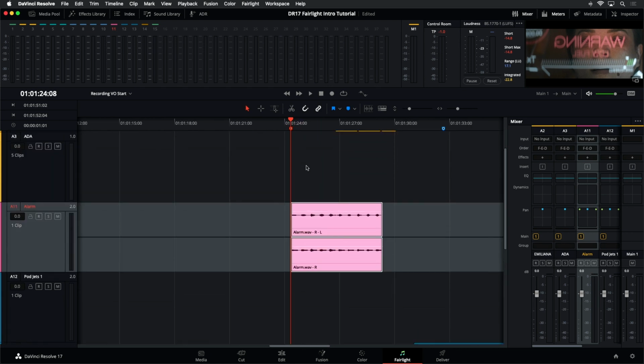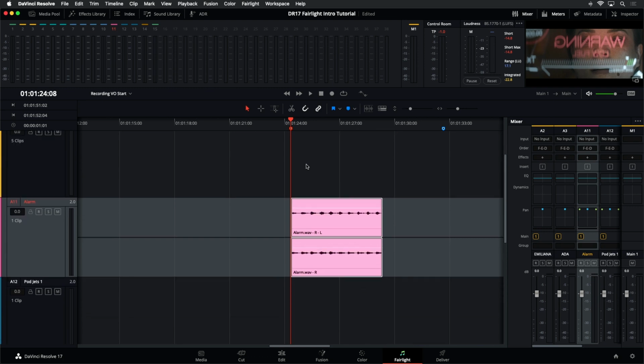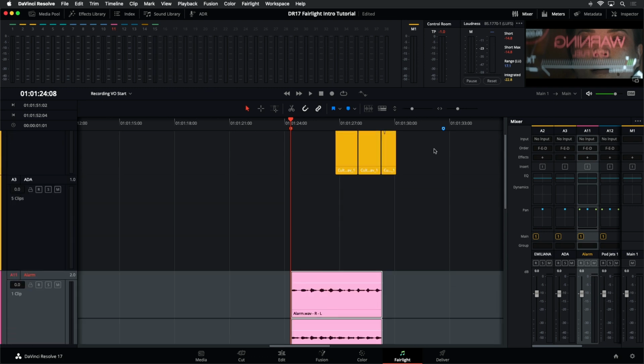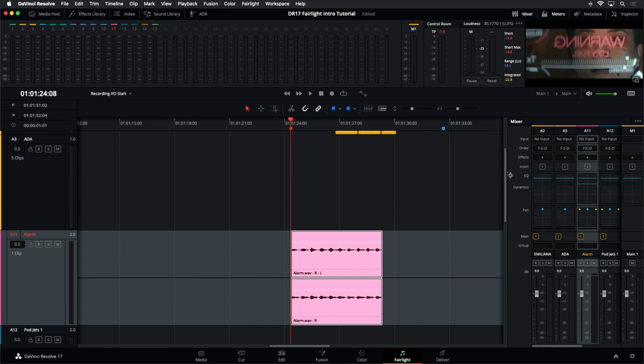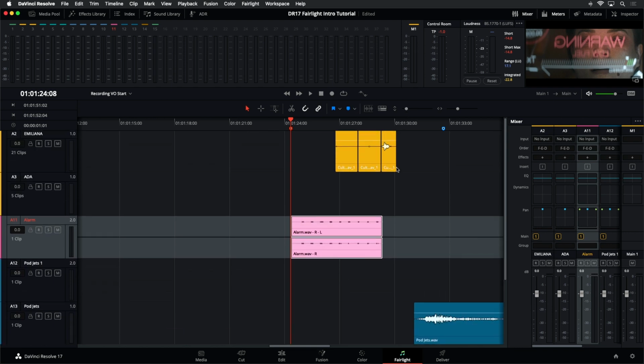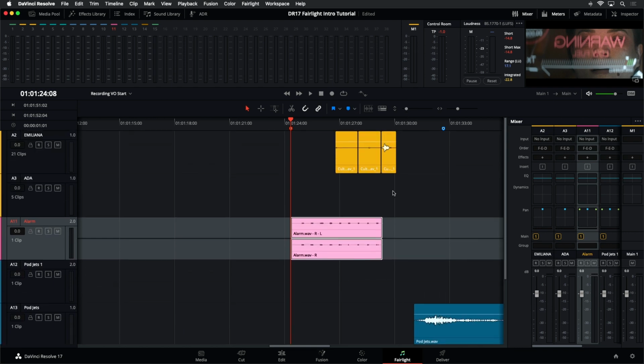Let's make that a little taller by holding Shift and using my middle mouse scroller. So there's the clip. Now, you know what I'd really like to see, though, is it'd be nice if we could also see at the same time our video tracks, just to know if we are in the right ballpark for how long this particular clip is.